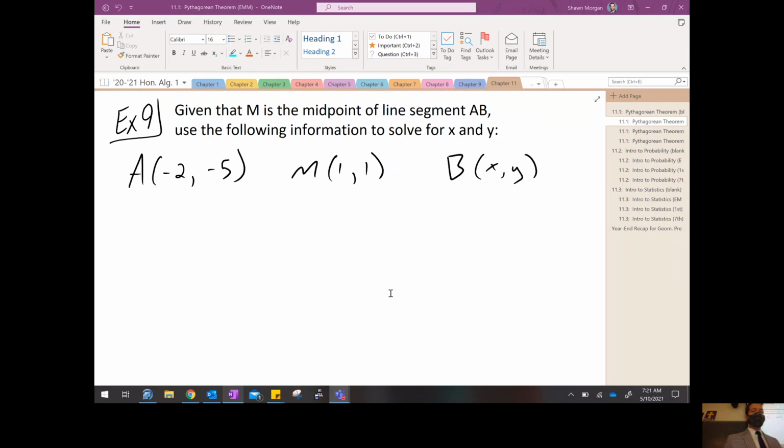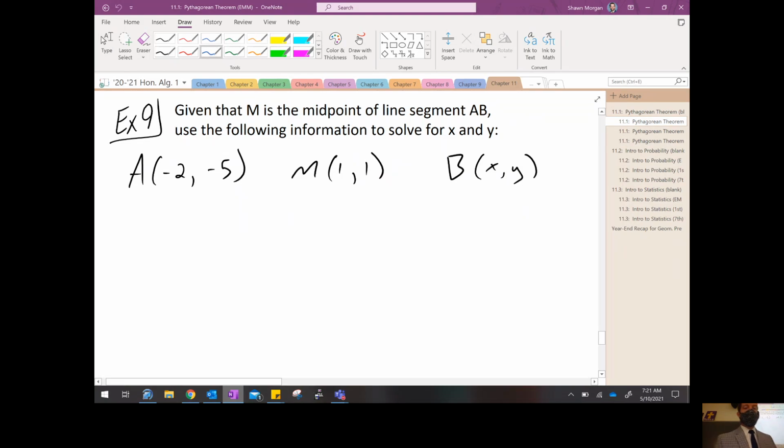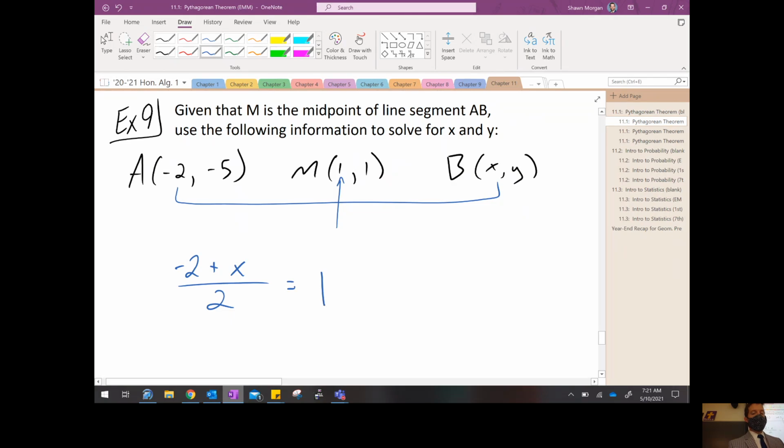Now, Reed has approached this problem in the proper way. He has said pretty much what our midpoint formula says, which is that if I add these two values together and cut that in half, I should get that value right there. All right. And so if I say -2 plus x divided by 2, that should equal that number 1 right there. And then similarly, we could say that -5 plus y, when divided by 2, should average out to equal that value, which also happens to be 1.